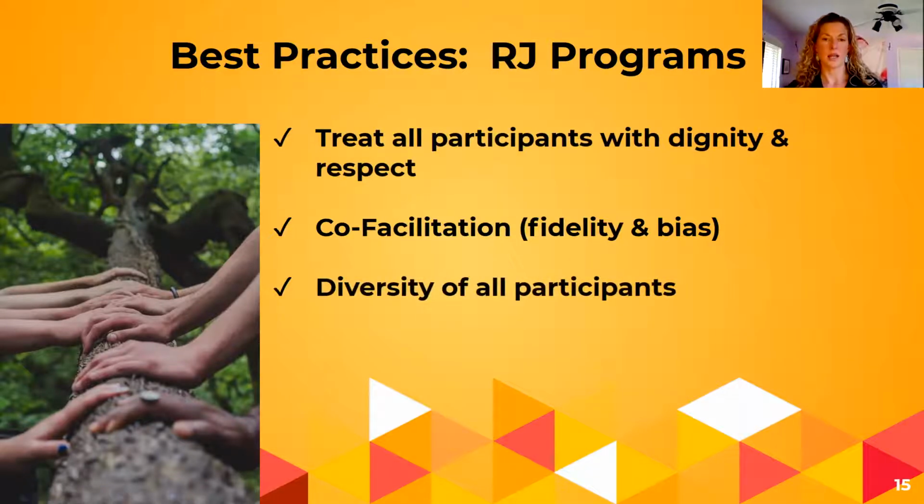Diversity of participants. We talked on the system side about equity and making sure that the program is equitable to everyone who's coming into the system. Well, you also want to make sure that once those people are in your program, that they're seeing a diversity of people who are volunteering as or working as facilitators and community members, so that they see themselves reflected back in the people who are running the restorative justice process.